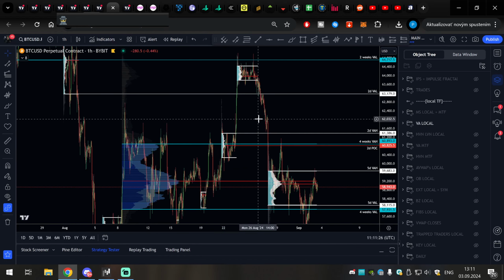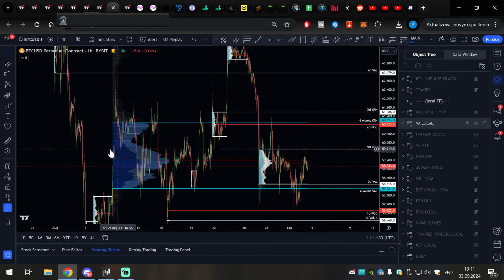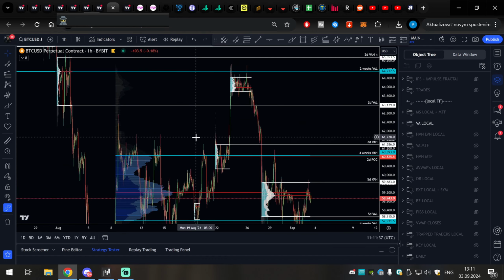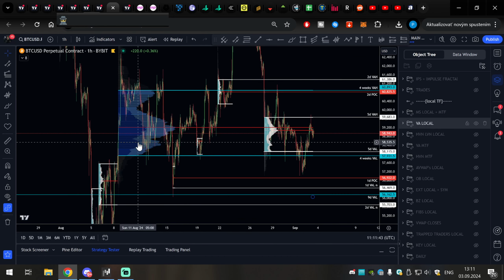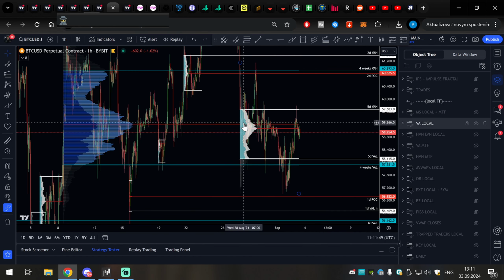We haven't spent much time up there, and we moved back, and we are again spending multiple days in the range. So you should be watching this pull here from here, even when you had deviation. It's including that volume, but what we can do. So you have this 4 weeks pull here you are watching, but it's not the main pull locally. You are aware if you are in this range or not, and trying to rotate, but this is more local. This is the main pull for you.